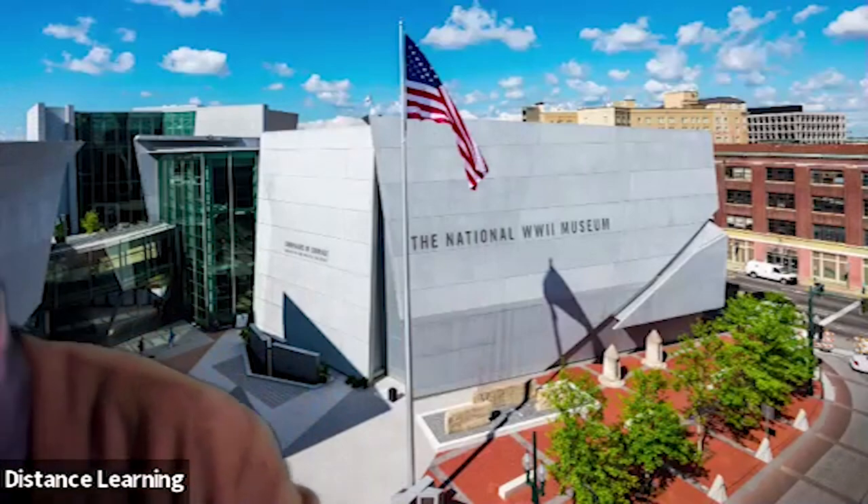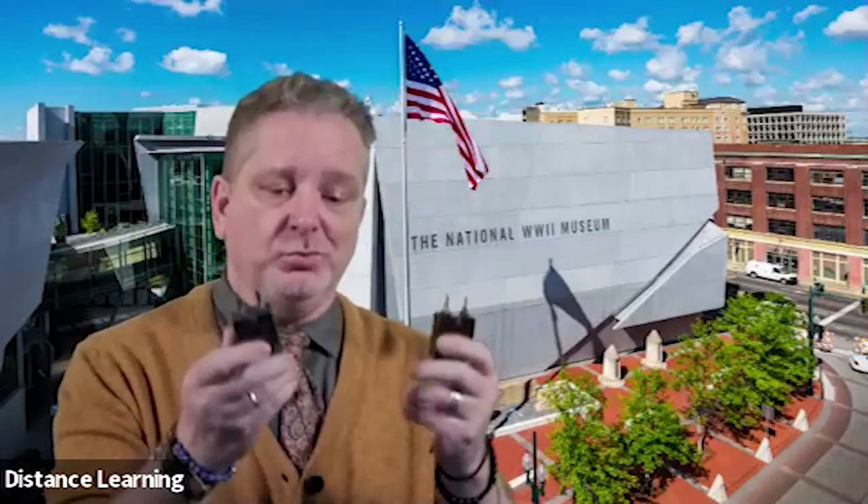A lot of these come from donations — things people have in their trunks. These I got from ham radio operators who have old radios and send them to us. We had 16 million soldiers back then, and just about everybody's uncle or grandfather served in World War II, so a lot of this stuff is out there floating around.